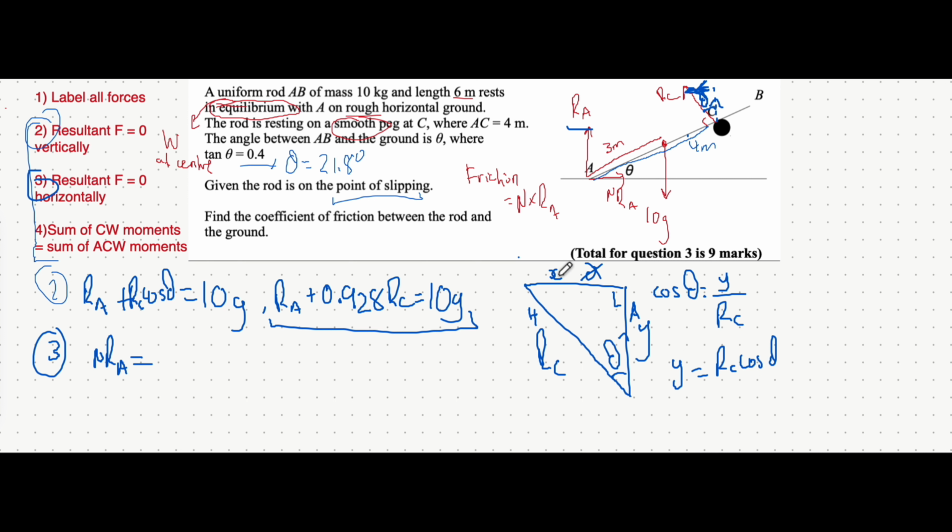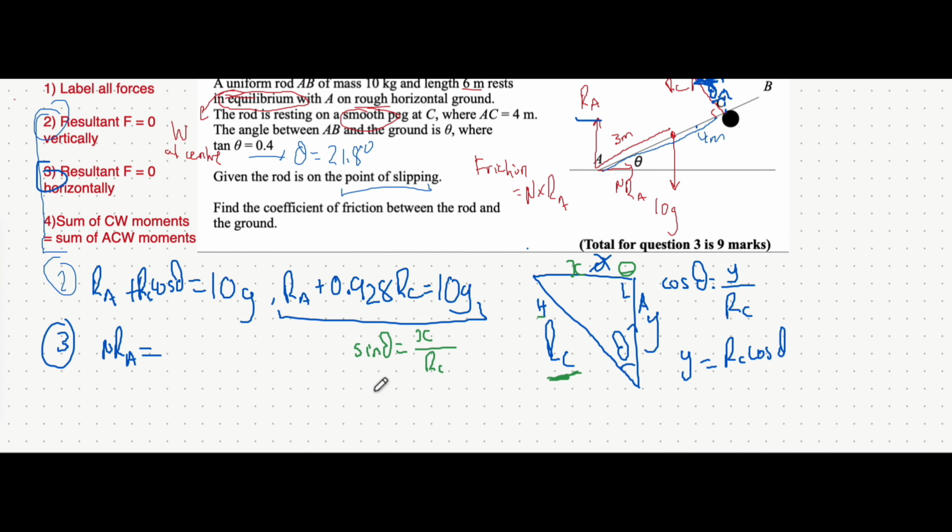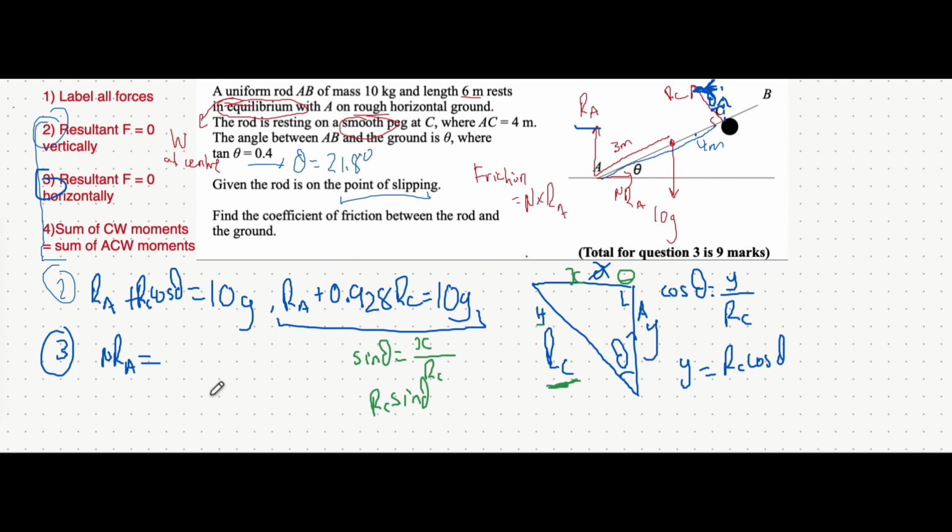So again, let's use this right angle triangle, this amplifying X. I'm going to change pen color because it's getting a little bit messy. So we want to find X. We know for sure this is the reaction force at C. So this time we're going to use the opposite and the adjacent. What's that involved? That's the sine equation. So we can say sine of the angle theta is equal to the opposite, which we're trying to find, let's call it X, all divided by the hypotenuse RC. You can multiply both sides by RC and get RC sine theta is equal to the horizontal component to the left. So what we can do now is replace it with RC sine theta.